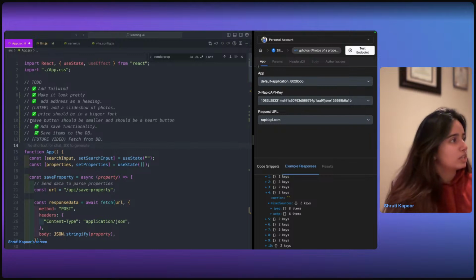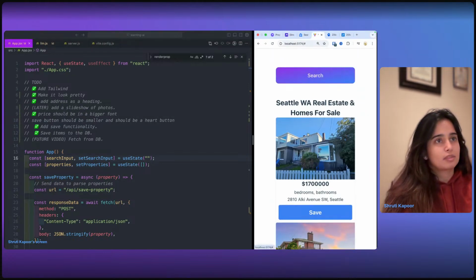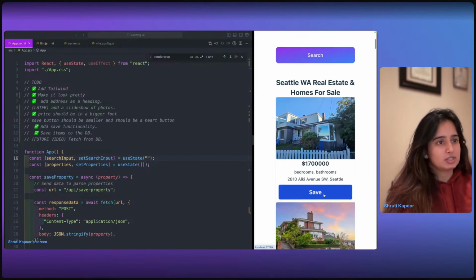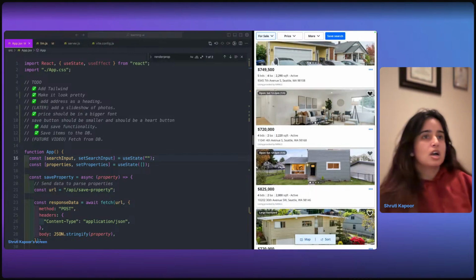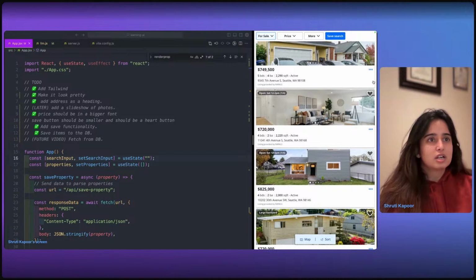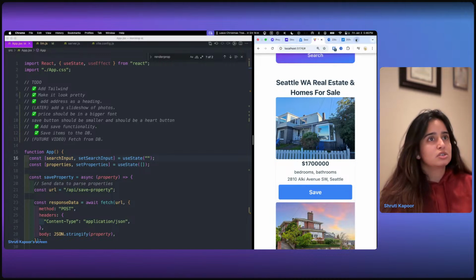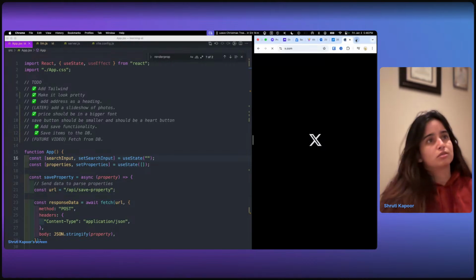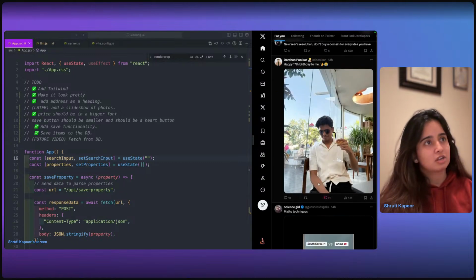Okay, so right now we're going to do this. Save button should be smaller and should be a heart button. Let's do that. What I have right now is this, but what I would like is this heart button. I don't like that this heart is on top of the image though. So I'll implement something similar to maybe Twitter. Let's open Twitter, where you have a post and then you have this heart button at the bottom.